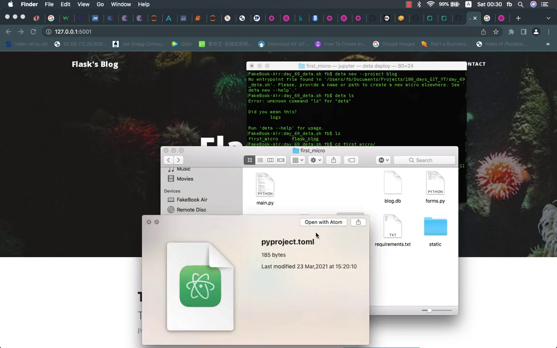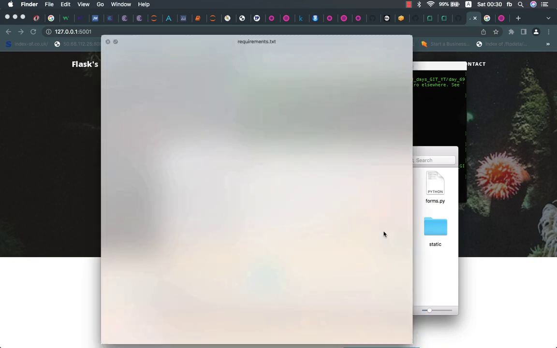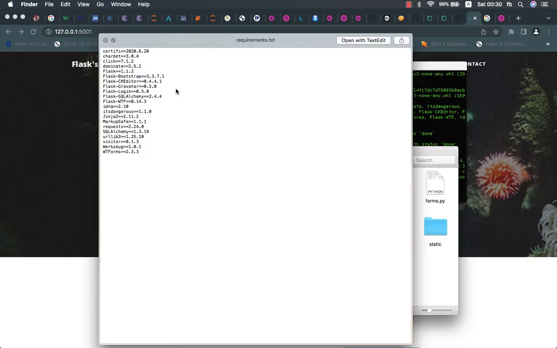Let's open it with that one, just to have a look. But here our requirements file is pretty straightforward. We're familiar with this one. You just list all the dependencies that you need. So we did that earlier, and here they are.